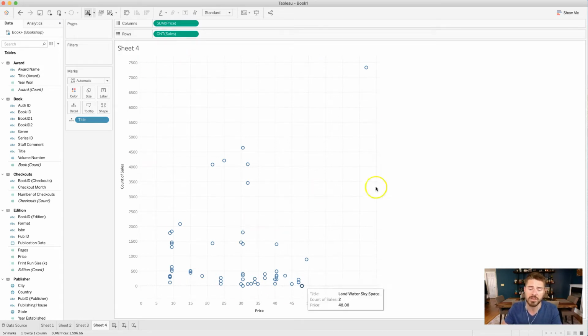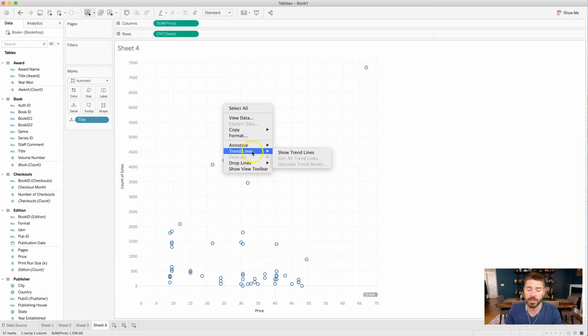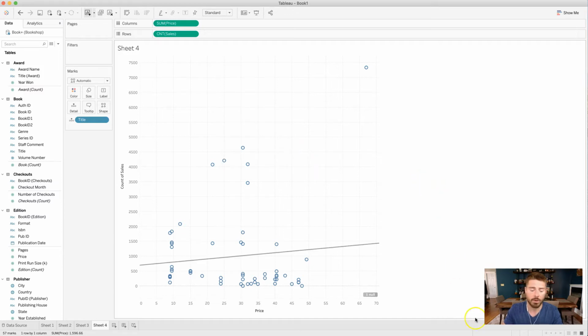Now the question is, what do we make of this blob? There's a huge mess of points here, and the question is, how do I interpret this and what do I do with it? The most straightforward way to start analyzing this is just with a trend line, which tries to linearly relate the price that you charge to the number of units that you sell. And to do this in Tableau, you just simply right-click and go to Trend Lines, Show Trend Lines. Now it pops up. So this is the normal linear regression, the line of best fit, the ordinary least squares solution. It goes by a lot of names, but basically it's the best linear approximation of how the sales volume, the number of units that we sell, is related to price. We can actually see the equation itself if we hover over.